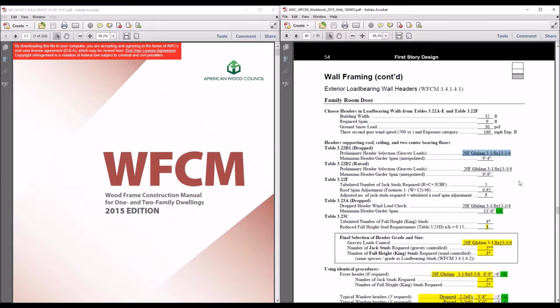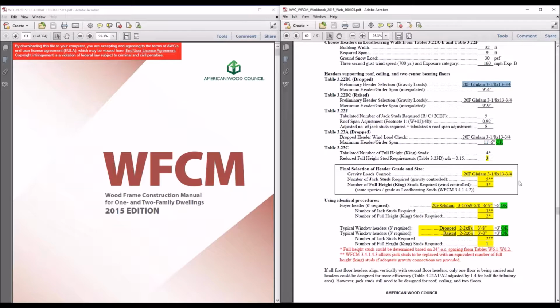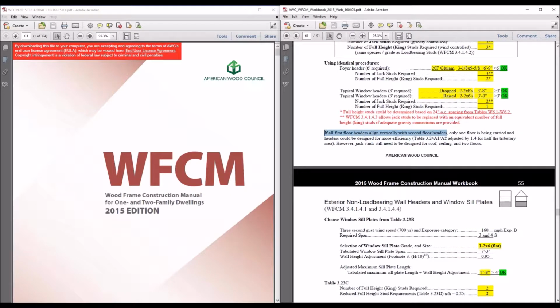Another thing I'll just point out at the bottom of page 54 is that if all of your first floor headers align vertically with the second floor headers, only one floor is being carried, and you could probably design those headers for a little more efficiency. So just be aware of that, but also note that your jack studs would still need to be designed for roof, ceiling, and 2 floors, because the jack studs are still carrying those vertical loads around the headers.